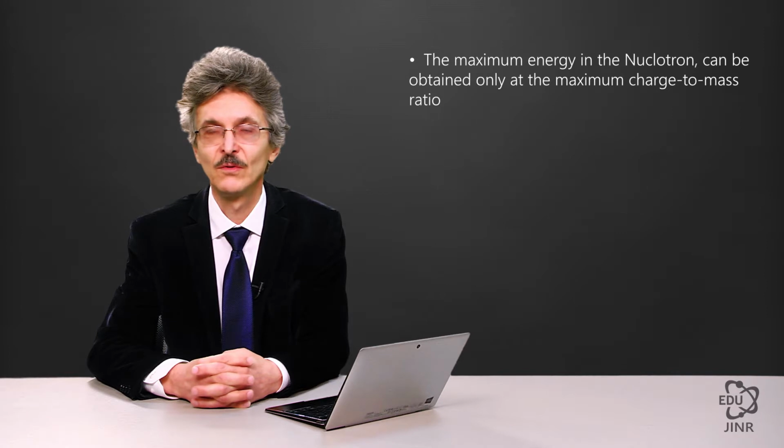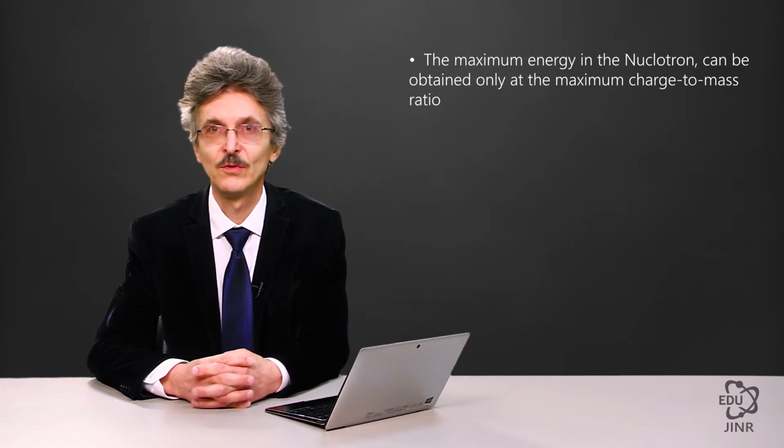Typically, such ions as gold, uranium, or lead ions undergo the initial acceleration stage in the form of partially stripped nuclei, and there are quite a lot of electrons on the orbits around the nucleus. Within the NICA project, for example, it is planned to accelerate gold ions in the charge state of +31. This means there still remains 79 - 31 electrons on the orbits around the nucleus. That is, it is not a bare nucleus that is accelerated, but rather a nucleus and a group of electrons located on the orbits around the nucleus. What does it lead to?